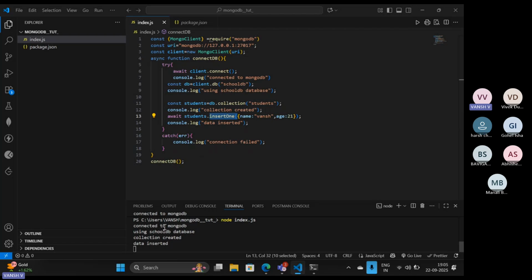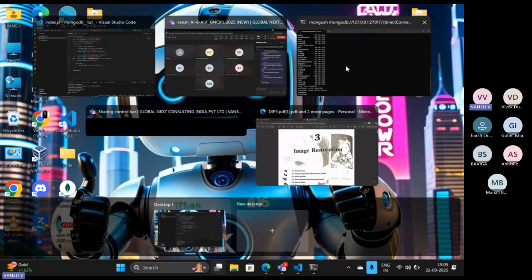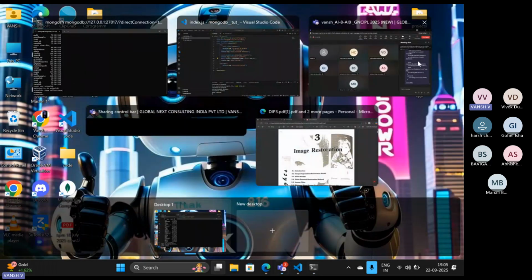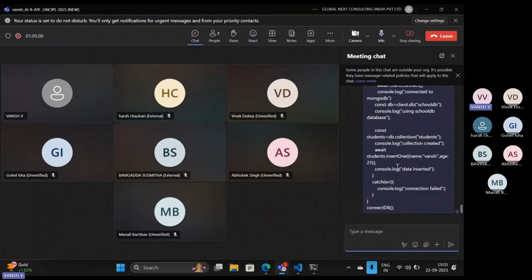After executing this code, you can see over here in our Mongo shell that students is there and we can also get the output. I hope that it is clear to you. Just try to execute it at your end and also create it.